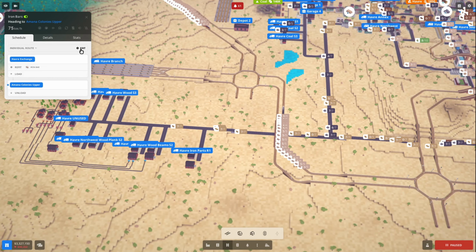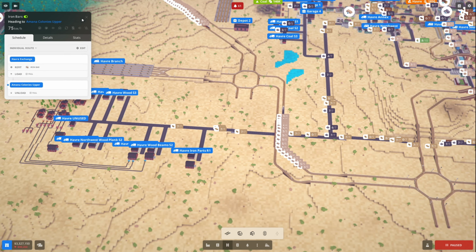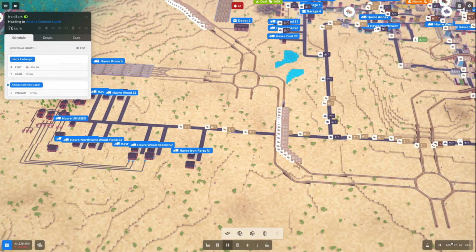Can I edit the route? Oh, they're on the same route. So I just got to edit one thing. Let's make these guys full on both sides. So don't leave the iron factory till you're full up with iron bars, and don't leave where you're dropping them off until you've emptied them all. That's what I understand that to be. So I'll hit okay. And then we'll unpause.